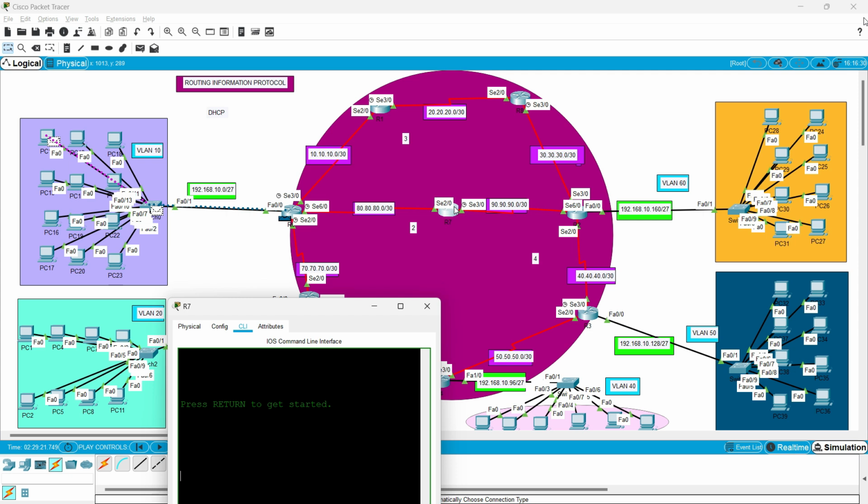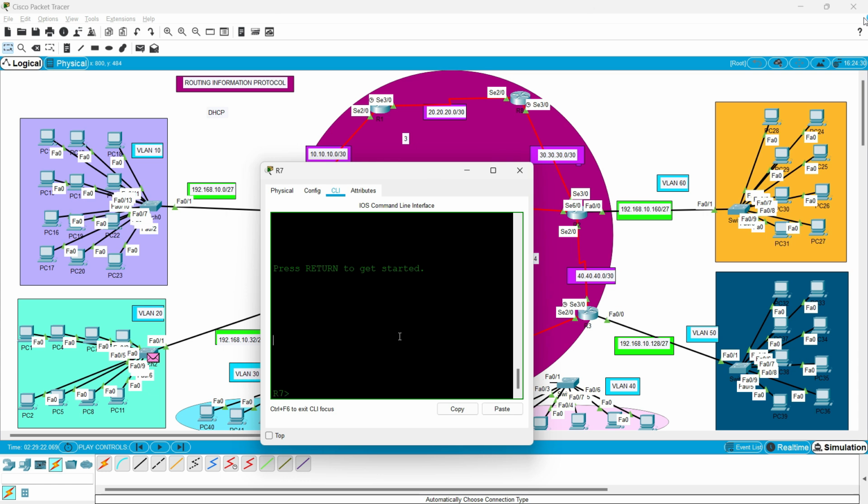If I configure RIP on this router, which is router 7, you will see it won't take the same path that it took right now. It will take this path over here via 80.80.80.1. Let's do that right now and see what happens. Okay, enable, config terminal, router RIP, version 2.